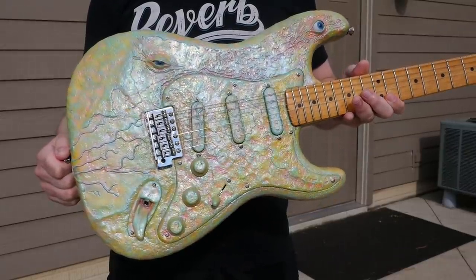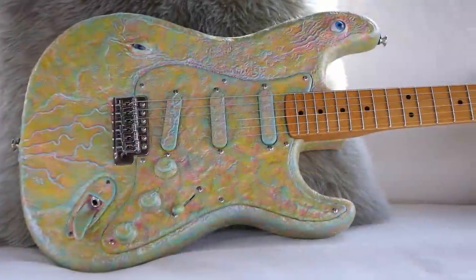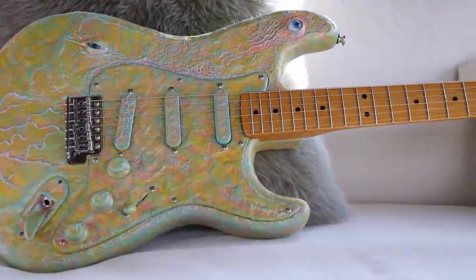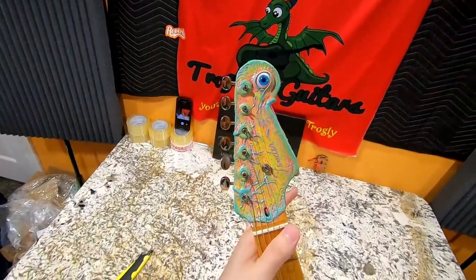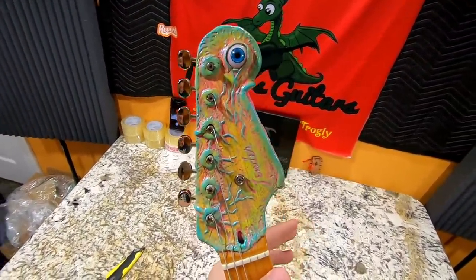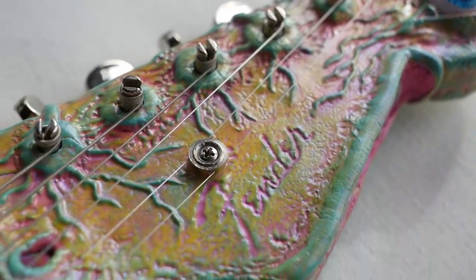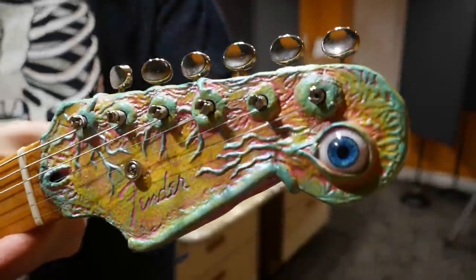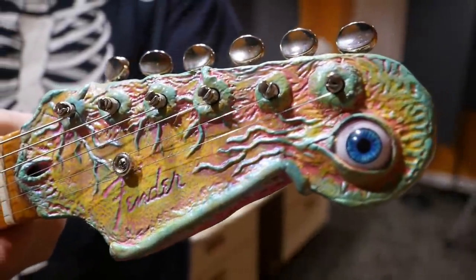It initially had an asking price of 5,000 smackaroonies. I didn't pay anywhere near that much for it, but hey, I did buy this nice functional piece of art. So let's go ahead and take a look at this. The headstock actually says Fender, but I want to be very upfront and clear here. This started life as a Squier, so kind of a dicey guitar, but look at this. We've got all these veins. We have this monster kind of color to it.